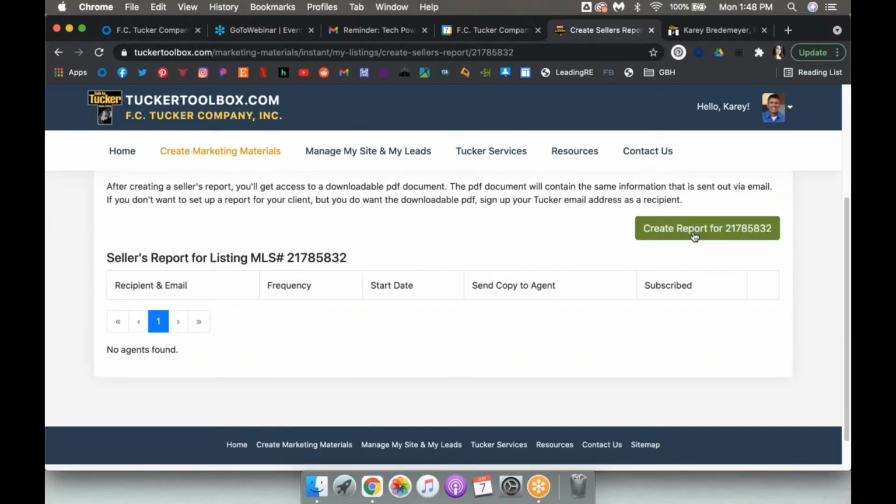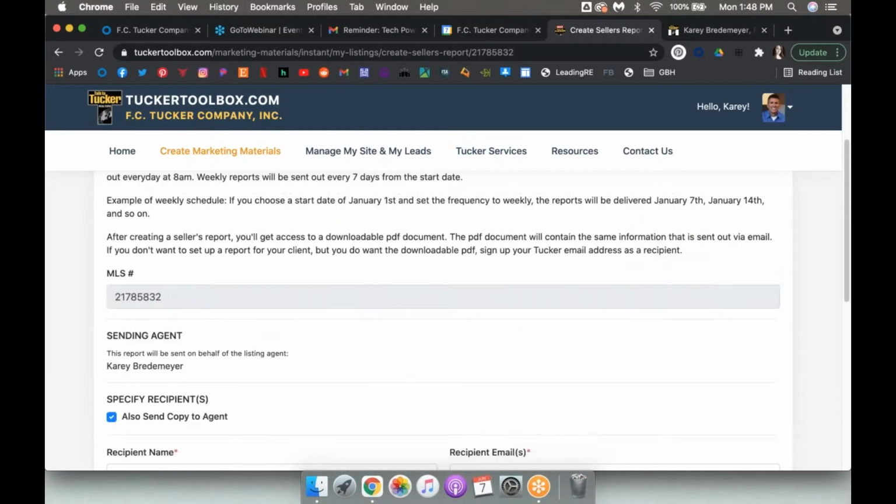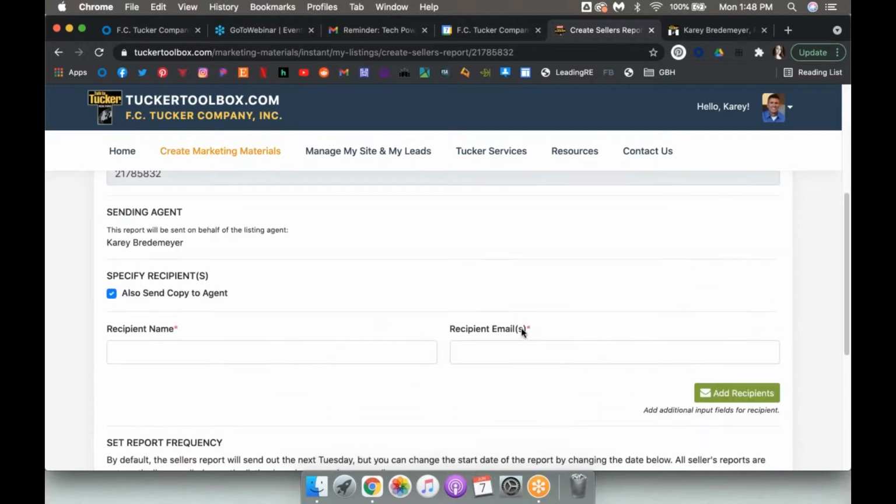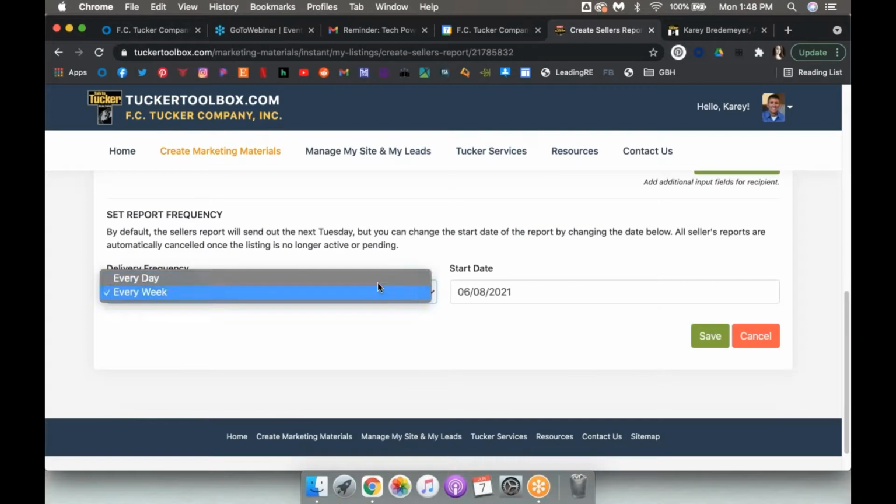I just hit create report here on the right, this green button. And it says, who do I want to send it to? So I would just put my client's name and or emails. Well, at least you need at least one email, but if you have more than one client and they both want them, you just separate them by a comma. And then do they want to see it every day or every week?